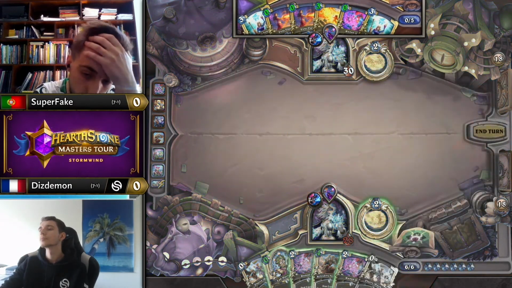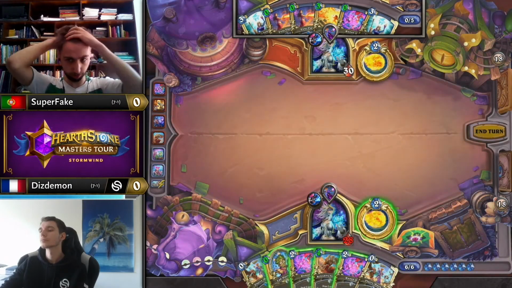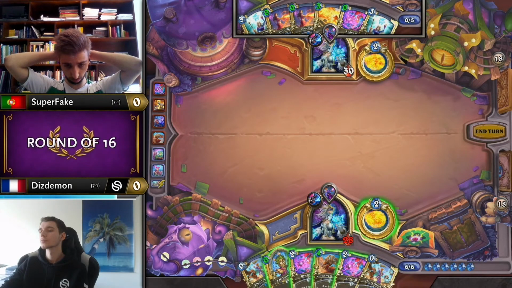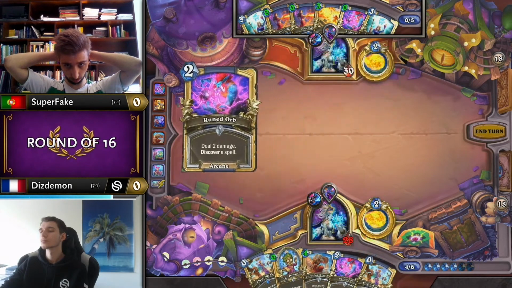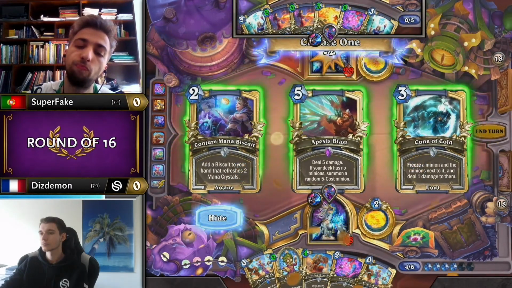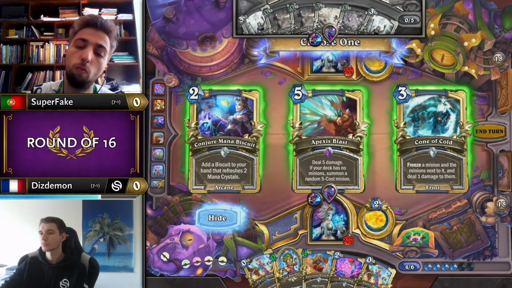Ice Barriers being picked up for both is something you are looking for, because as you may have noticed in Dizdemon's hand, having Flurry is not great in this matchup until your opponent's Dawn Grasp has been played, because it does require a target for it to go off. So those two cards are just unplayable for now.